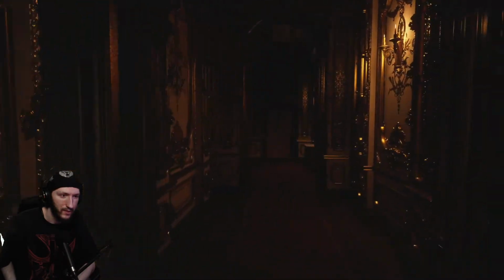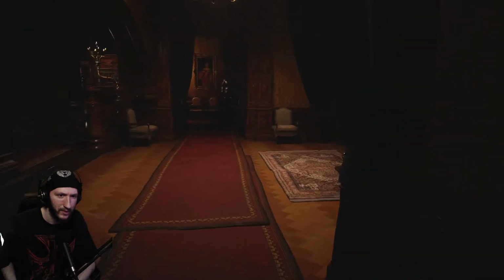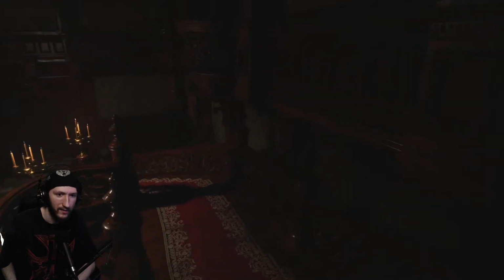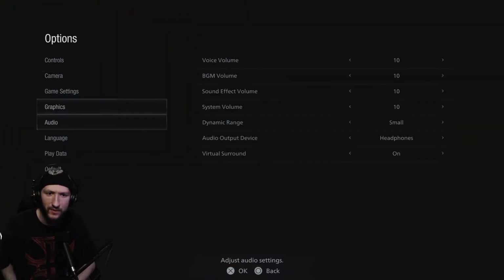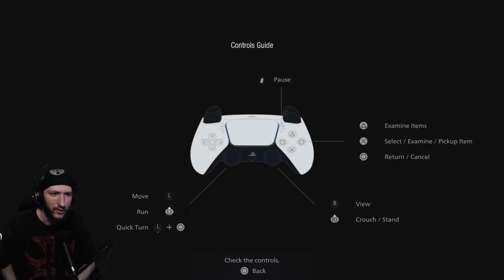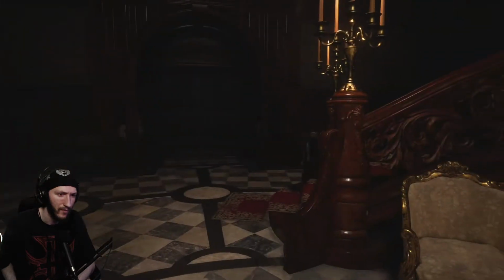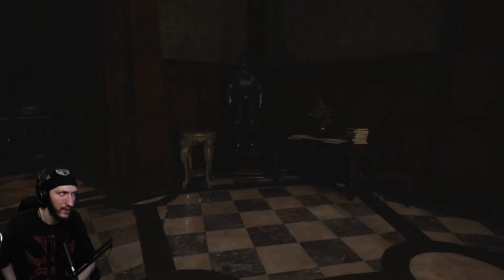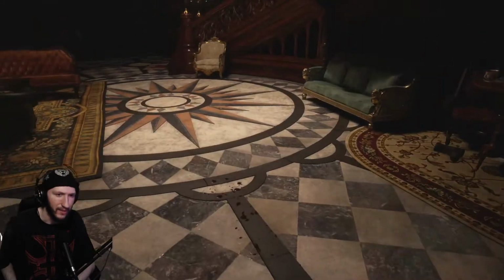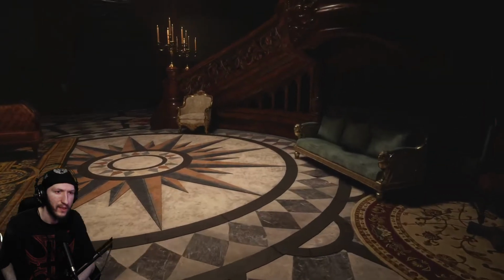Yeah, that door is totally locked also. She's playing with her prey. Now let me run downstairs. All right, let me fill this camera just a bit here. Controls. No, where was it? Camera settings. Jeez. Let's go weak. What does that do? Oh man, that feels like there's a lag on the camera. That's not right. That's going to bug me.